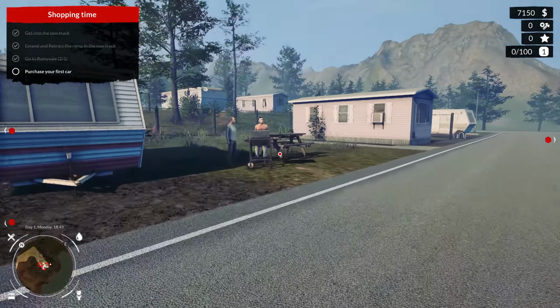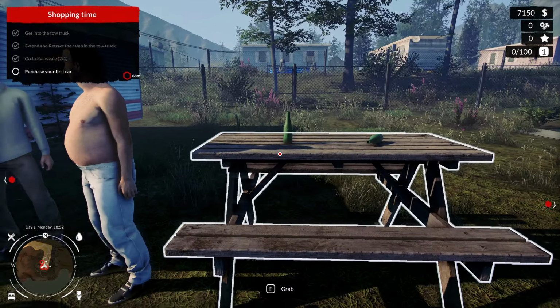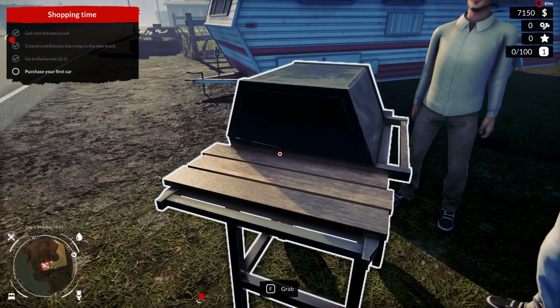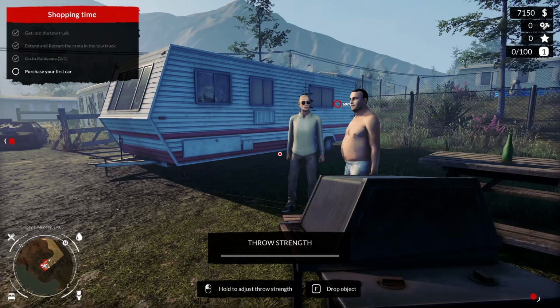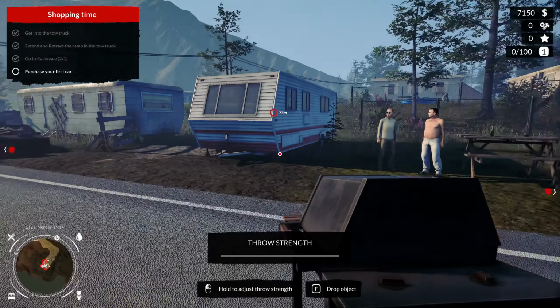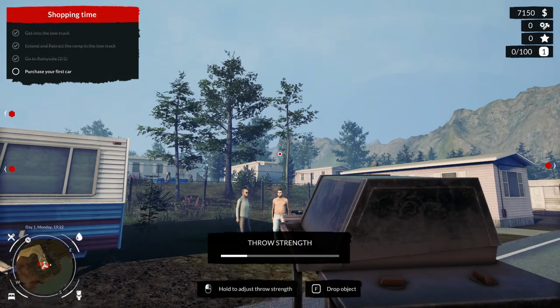Let's see what these guys are doing. Barbecue. Grab the barbecue? Wait, can I just grab the barbecue? I can grab anything by the looks of things. Hello. I'm just going to take your barbecue with me. Don't mind you. No? Good. Throw strength. I wonder if we can throw it at them? I don't know why you would ever do this, but can you throw that at them?